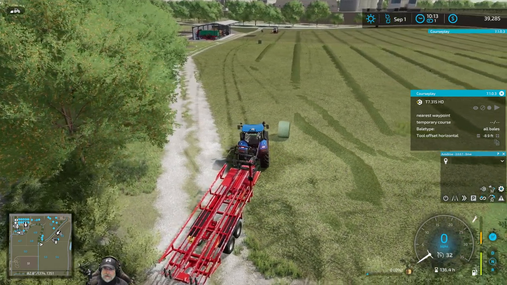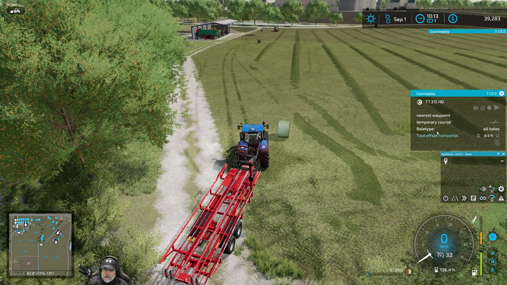But let's look at something here. If we go... what does this do? Copy course, temporary course. Oh, that's kind of neat. All right, so let's go into here. So you can set the bale type for this. You can tell him to pick up all bales. Ooh, I wonder if that means he could pick up the different size. Only wrapped, only not wrapped, all bales. Okay, well, in this case, I guess it isn't going to matter.